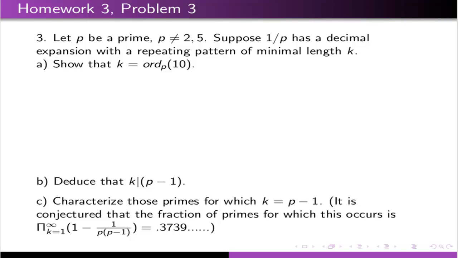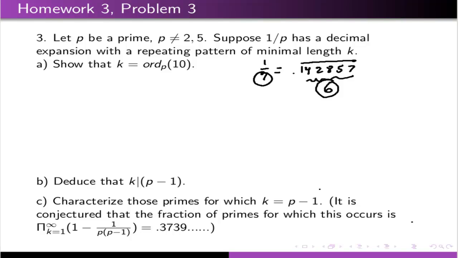Okay, and then you can just test these numbers by repeated application. Problem 3. So you've probably noticed when you do decimal expansions of 1 over primes, you get these interesting repeating patterns, like 1/7 is 0.142857, and that just keeps repeating. And notice the length is 6. And that value of 6 is related to the fact that this is the number 7. And so in part C, we're eventually going to try to characterize those primes for which the repeating cycle is 1 less than the value of the prime, like 1/7.